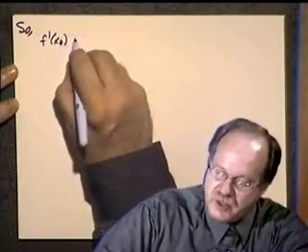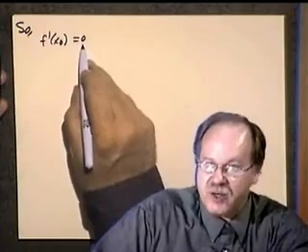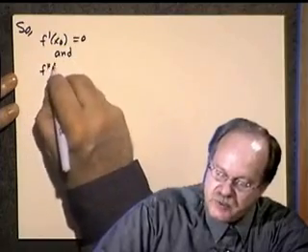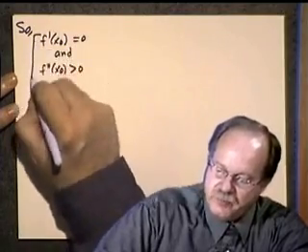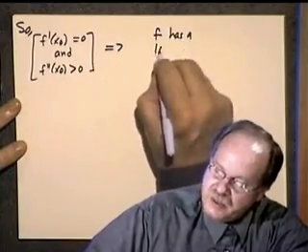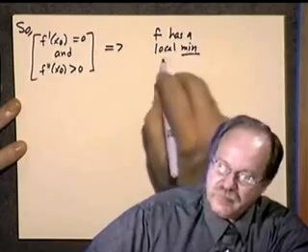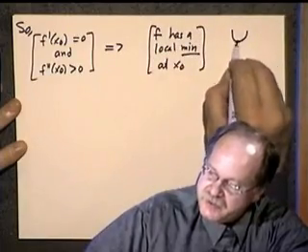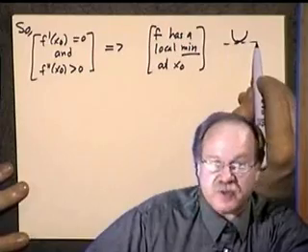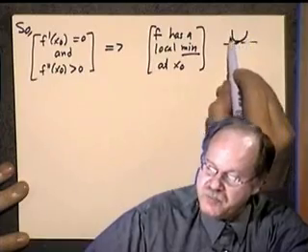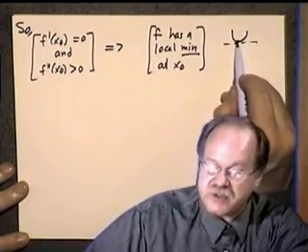And it goes like this. Suppose you have f prime at x naught equal to 0, so that means you have a point where there might be a local max or min, and you know that the second derivative at that point is greater than 0, so it's concave up. That implies that the original function has a local minimum at x naught. And the picture you want to keep in mind is something like this. This line represents the first derivative being 0, a tangent having a slope of 0, horizontal tangent. And this upward curve means the function's concave up there, which forces this to be a local minimum.